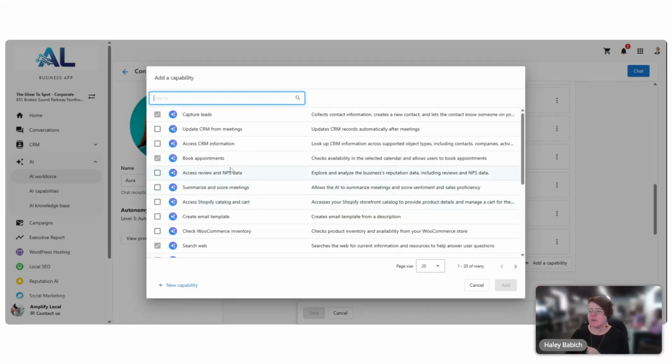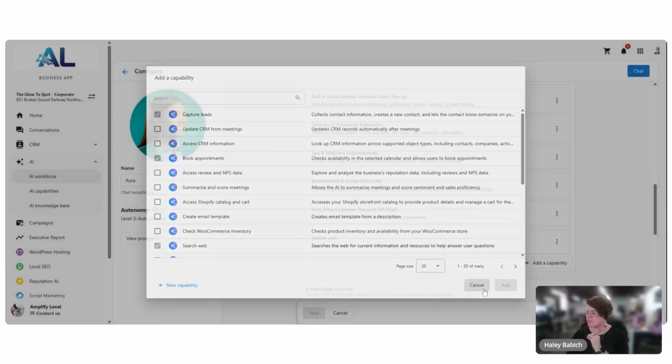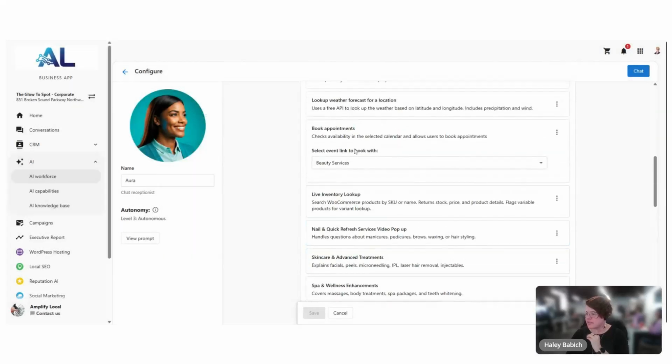We also have a book appointments functionality pre-built, which can be really nicely used if your customer needs booking functionality and they want the AI to be able to provide that. We have that built into the CRM. They can set up their meeting link and then choose this functionality. And then I'll just click out of the modal here for a second. You'll see we have this one set up. Then they choose which booking link they actually want the AI to use to schedule those meetings.